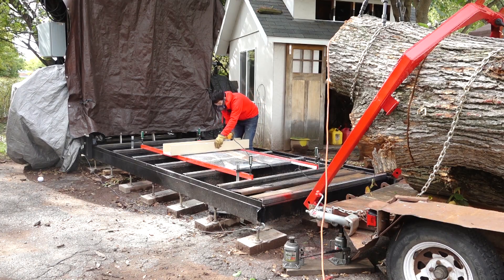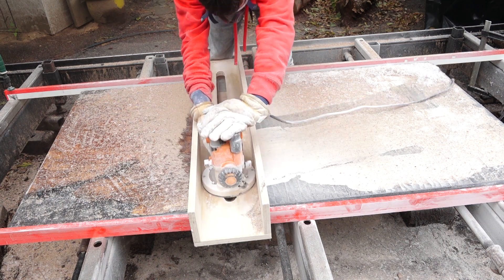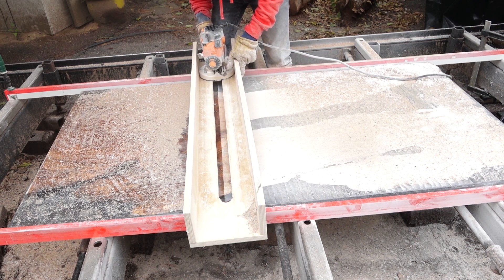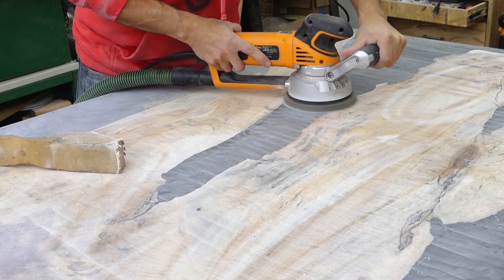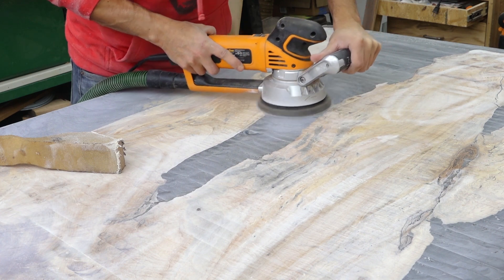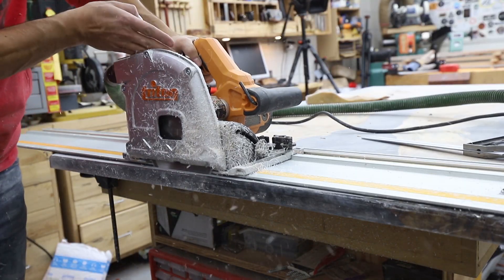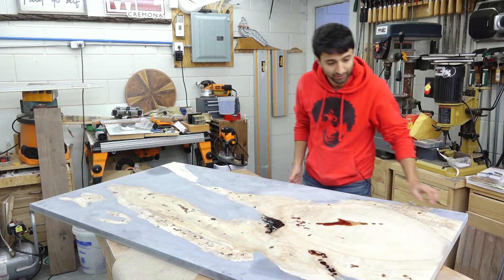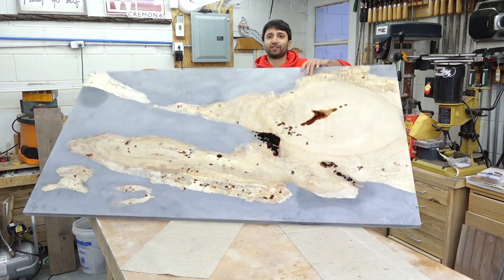I also had a chance to jump back into my encapsulated slab project. I pulled this thing out of the shop - it's been leaning against the wall since July - threw it on the sawmill bed and went through the flattening process once again to level out all of the epoxy, get everything flushed up and bring this thing back into flat. Once it was totally flattened, I brought it back into the shop and did some cleanup work with the sander, removing all the milling marks from the router, getting it all roughly cleaned up, and then trimmed it down to final size. I squared everything up and made all those cuts with the track saw. I've just done a few touch-up fills - this thing has got a few spot fills here from some smaller voids.